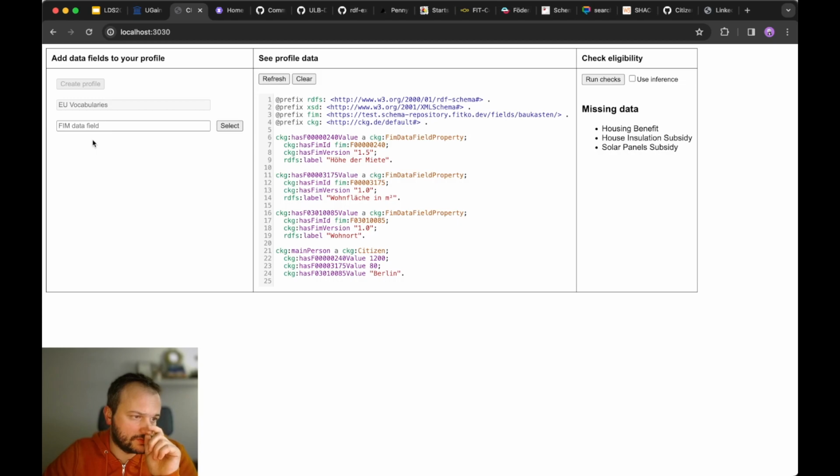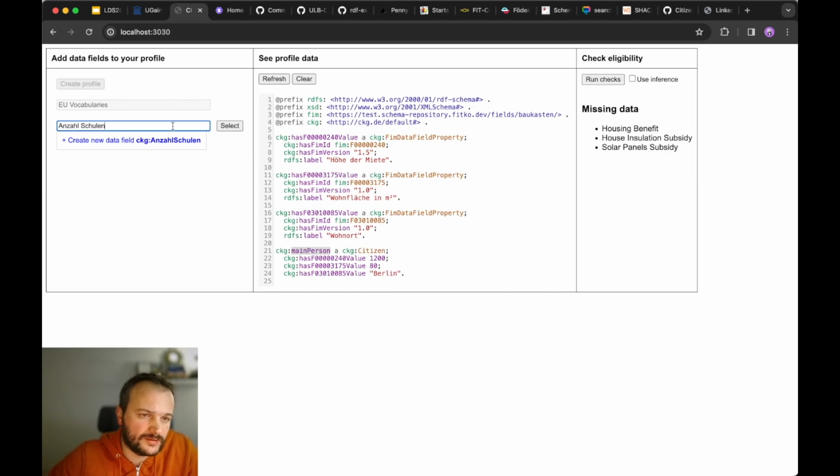Yeah, as a quick detour, what we also want to support in the future is these profiles to be not just for a citizen, but also for an NGO or for a municipality that could make a profile. And then the municipality might have to put in something like Anzahl Schulen, and this field does not exist in FIM.